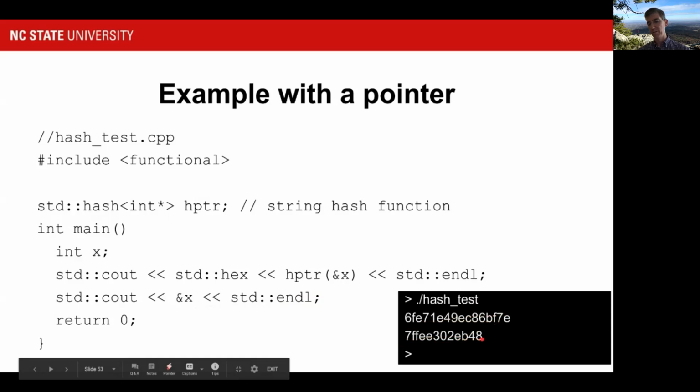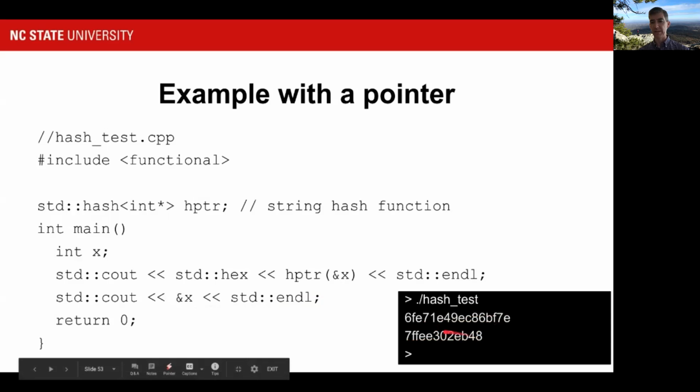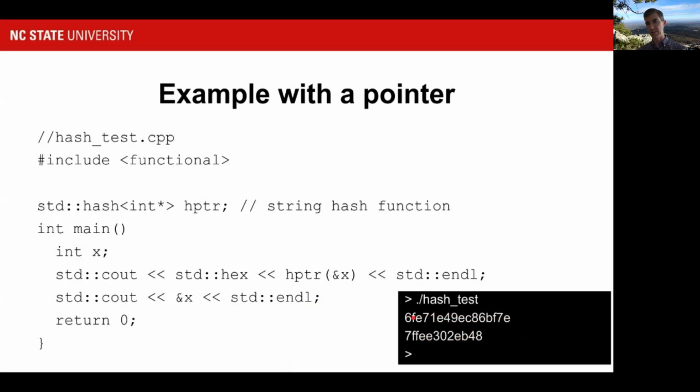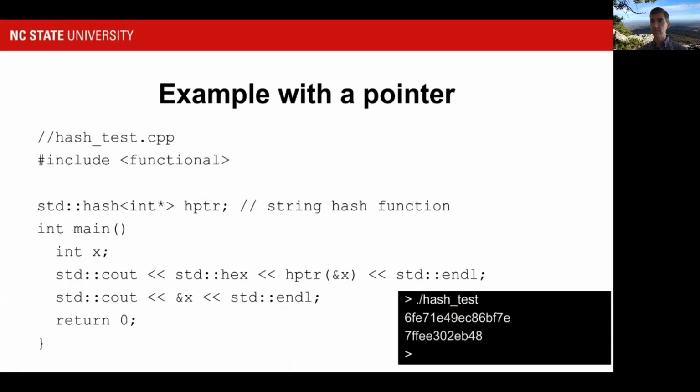Okay, and what we see here is that the hash value is this big number, and the address is this smaller number. So what's interesting here is that the address of my variable x actually doesn't use up the full 64 bits. It could, but the hash value does. So the hash function is like taking information out of this address and expanding it to fill up the full 64-bit value. And that's good because it means if I have two addresses that are close to each other, this hashing function is probably going to do a good job of giving them really different values and ensuring they go to different locations in my hash table.